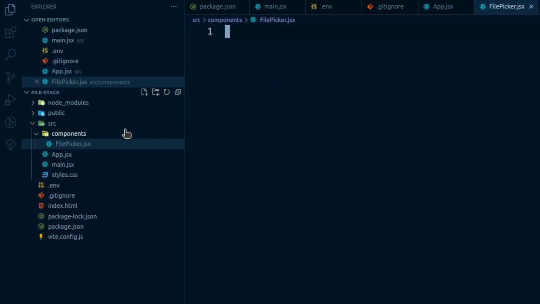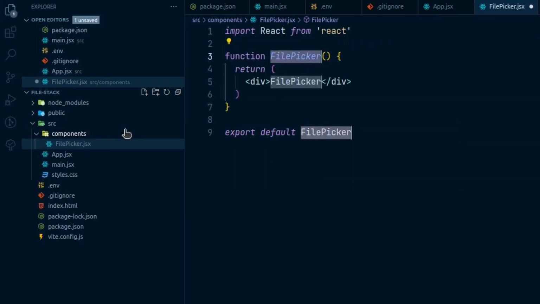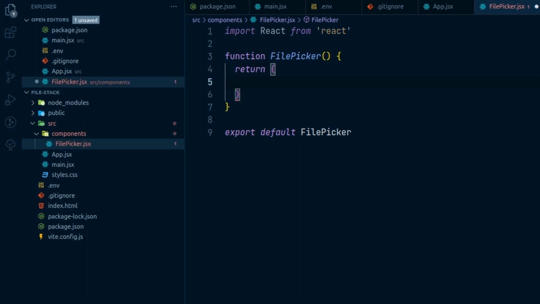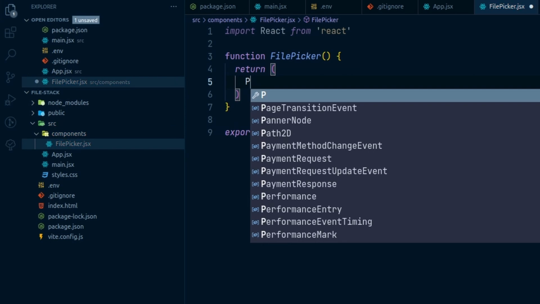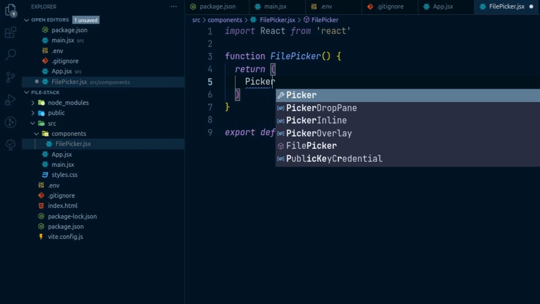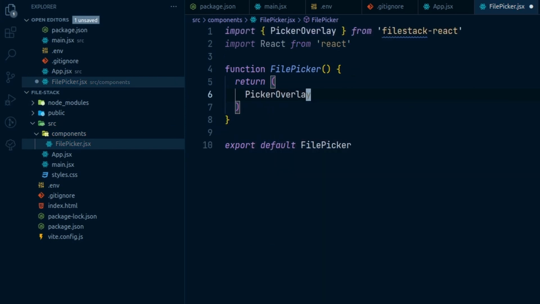And inside that, we need to create a functional component, and here we will use our Filestack React package that we installed, and from that we need to grab the picker overlay. So picker overlay, and that's it.